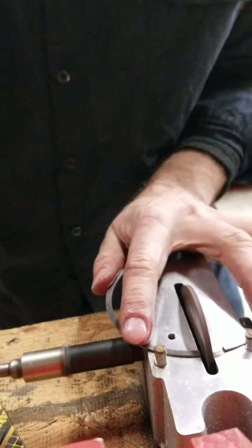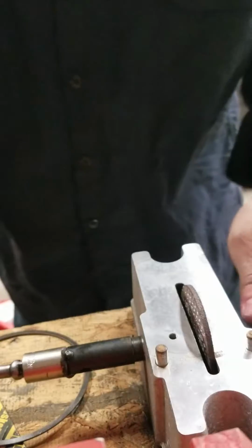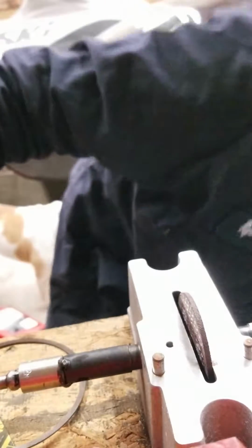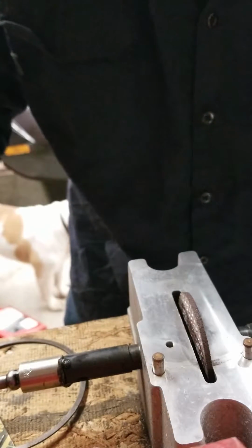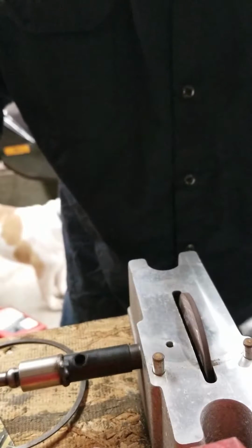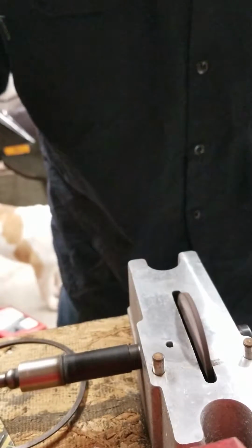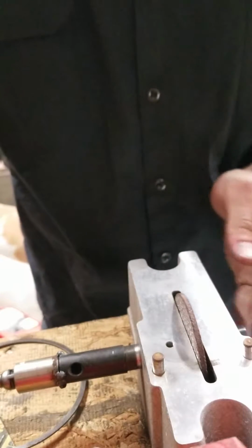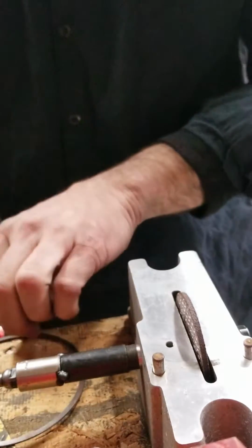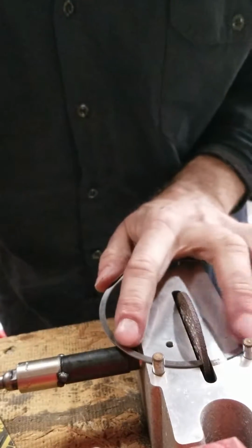Spin it. Sometimes it's doing this. I may need to do some Loctite. It's letting my wheel go. But I mean, you're spending very little money compared to expensive ones. I did a motor like this once, so.